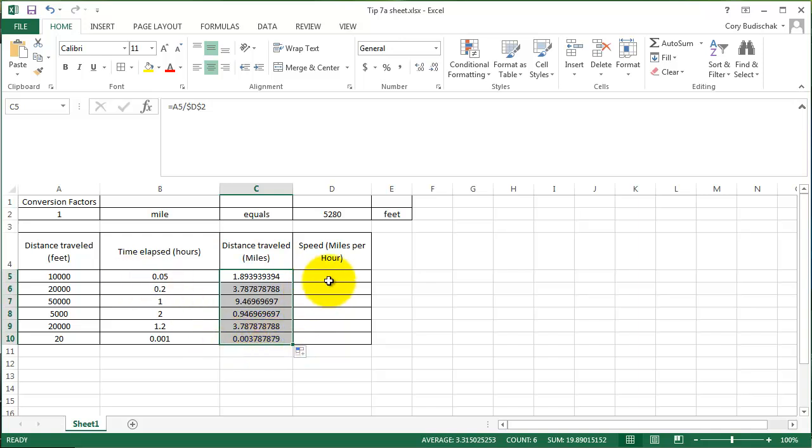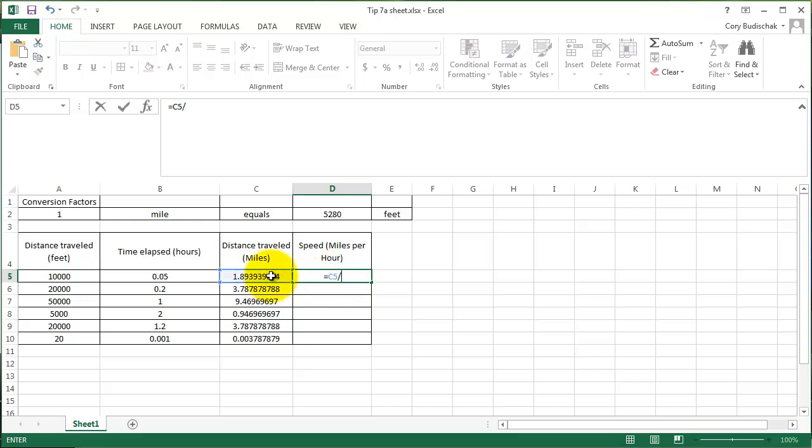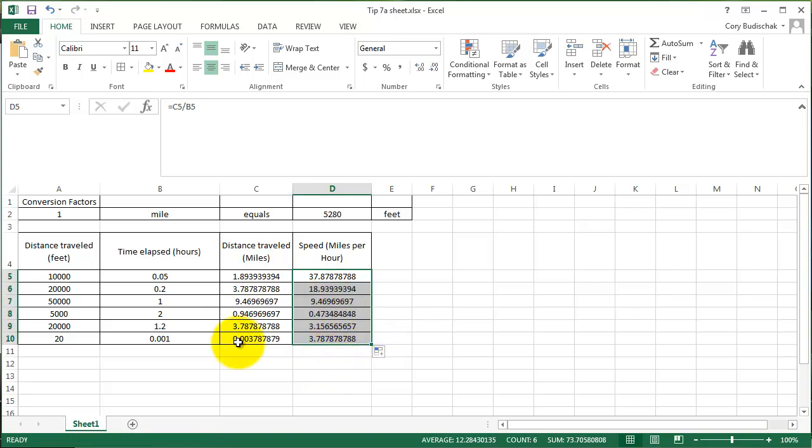Now the next step is I want the speed in miles per hour. For miles per hour, you just take miles divided by hours and hit enter. So there's the speed in miles per hour for the first one. And this time, I'm going to just drag down. We can drag down and it works this time because I want these two to change every single time I drag down. Basically, when I drag one cell down, I want this blue box to be around here, and I want this red box to be around here. Let's make sure that that's happening. It is. So now we have our speed in miles per hour.